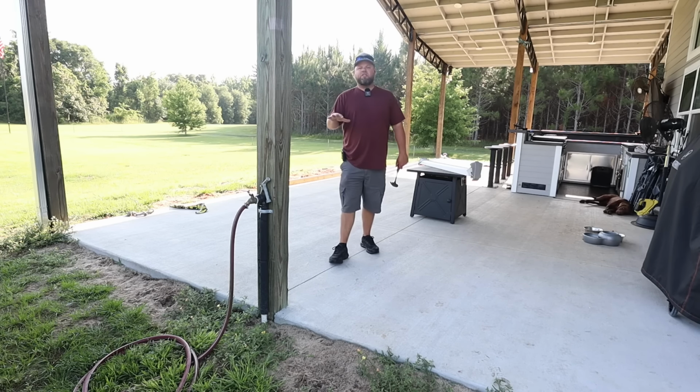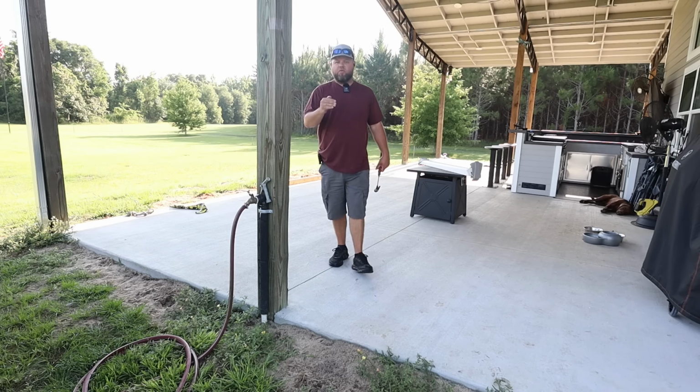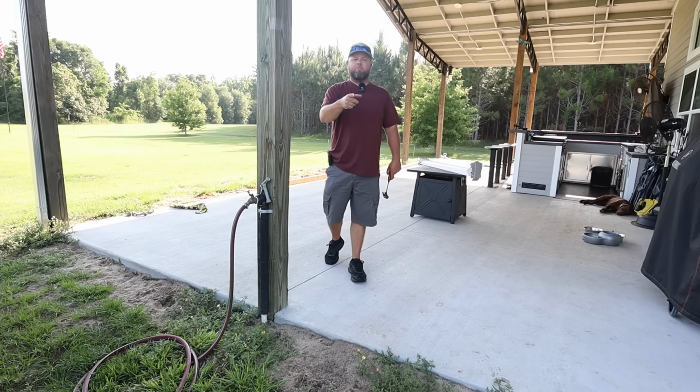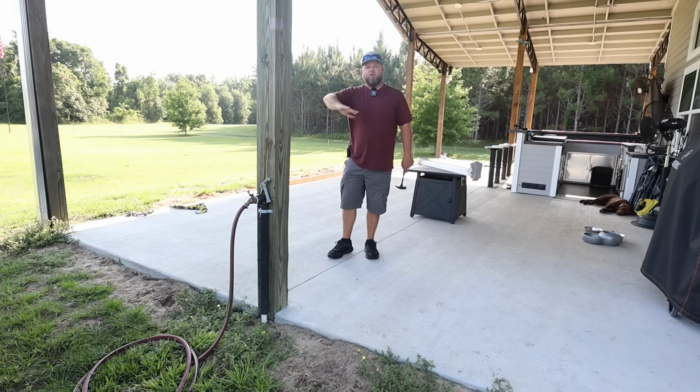So whenever you excavate out, if you're going to bury your above ground pool, by the way, make sure you have one that allows that. Not all will allow to be buried partially. Or if you're going to build a pad on top of the ground, which is going to be a quicker and easier process than what we're doing today.